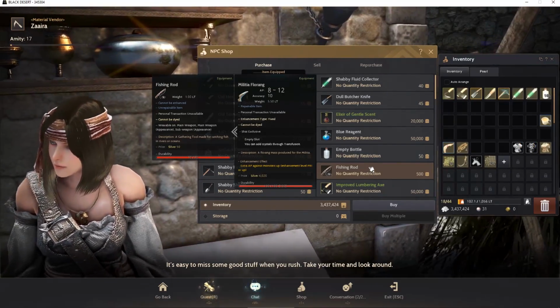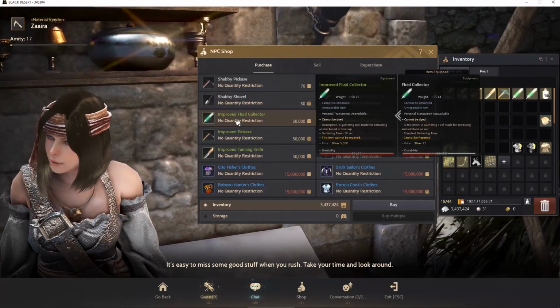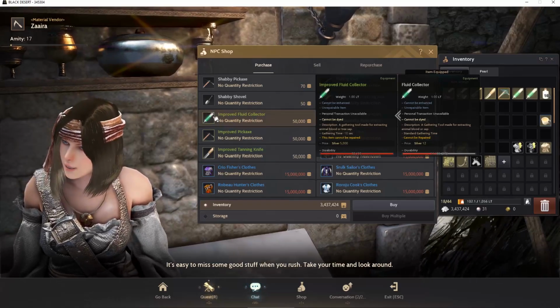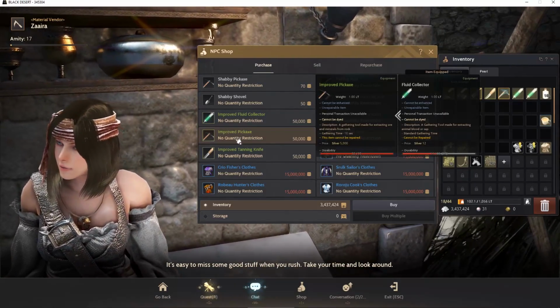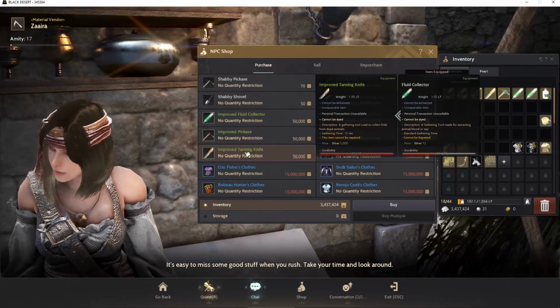Now, next, let us scroll down a little bit. When we scroll down, we'll see things like the same fluid collector, same pickaxe and tanning knife, but they are in a green outline. These are different grades of item. There's the gray outline, there's a green outline, there's also a blue outline and a golden outline. So we will talk about all this in a separate video.